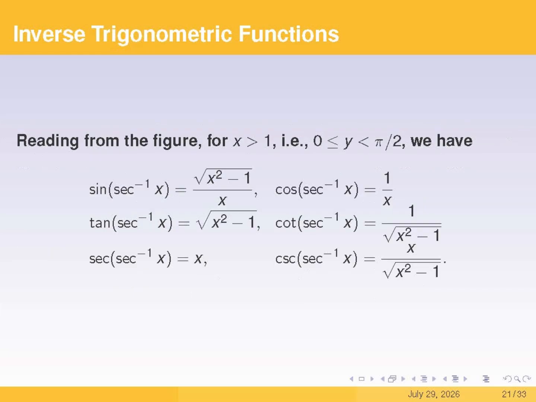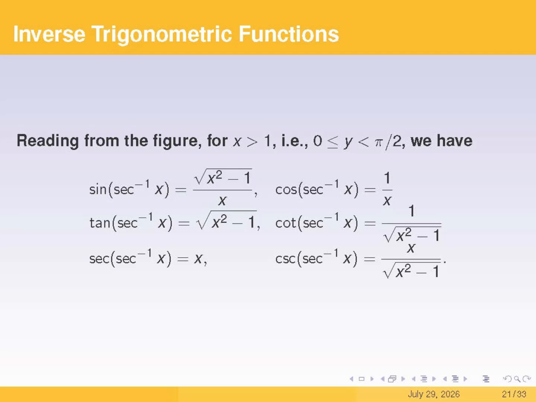When we previously discussed the inverse functions arcsine and arctangent, we could construct a corresponding right triangle. By the same logic, we can also view arc secant x as an angle theta and construct a corresponding right triangle. Since x equals x divided by 1, the adjacent side to angle theta in this right triangle is 1, and the hypotenuse is x. Applying the Pythagorean theorem, the opposite side is the square root of x squared minus 1.